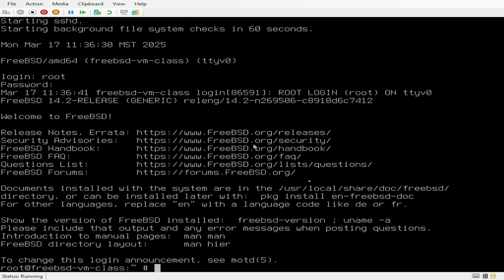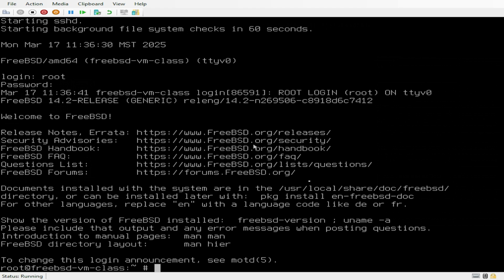There are some links that are available to us, but this is entirely within the command line. This is not a graphical user interface, and that's okay. We're going to actually get some quality of life improvements here in just a little bit. That's what we want. We don't have those yet, but don't worry, things are going to get a little bit better as we work through things. So what is one of the first things that we need to do?